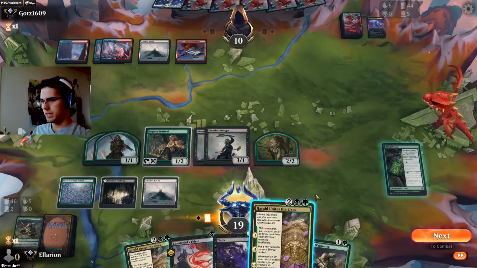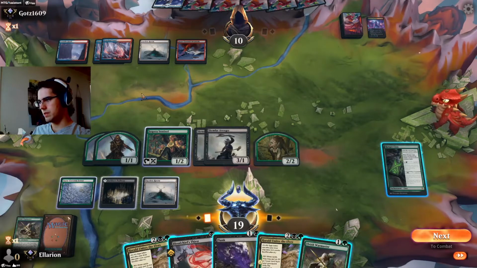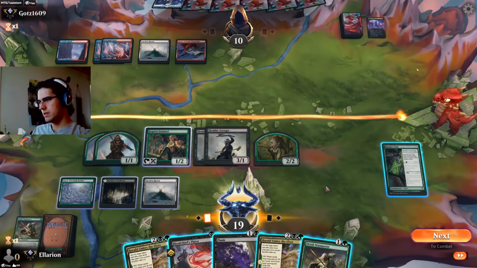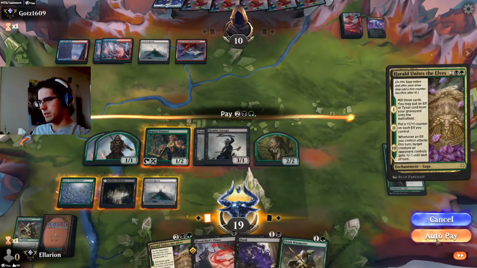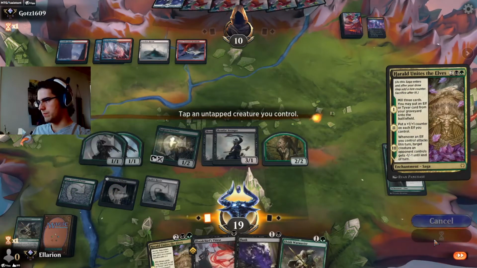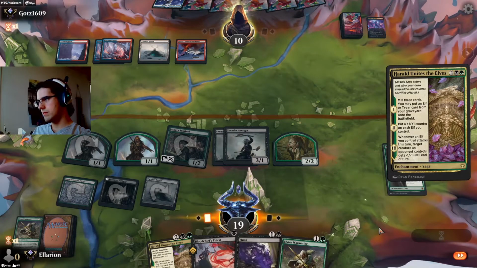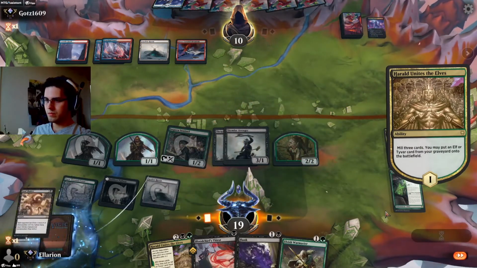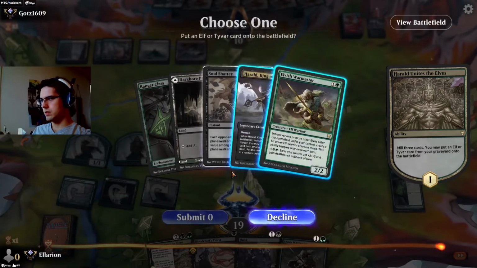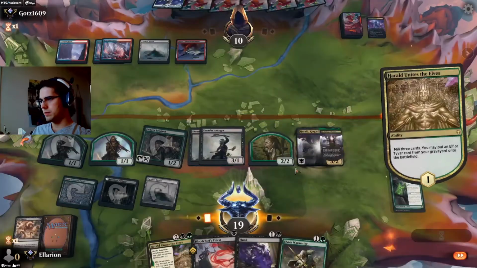We could Herald here, and that runs into a counter spell, but then we still attack for 9, which is pretty good. And we have another one. I think that's the play. Tap a 1/1. Resolves. Let's see, Herald gives us cards, War Master goes wider. I think Herald is fine here.